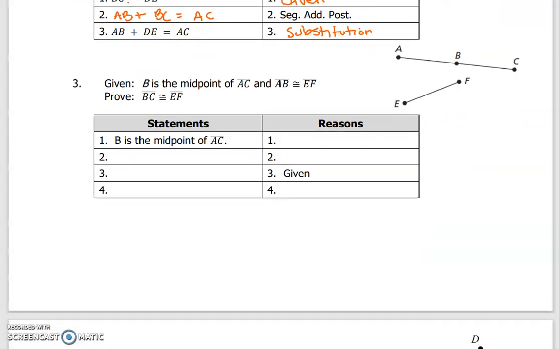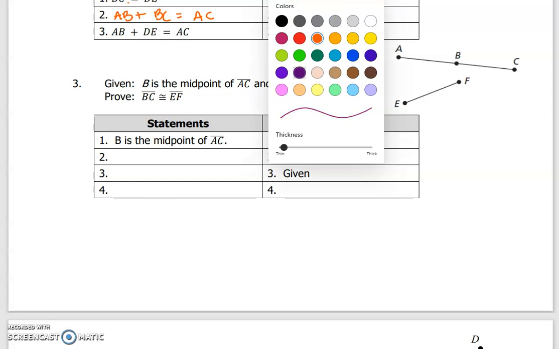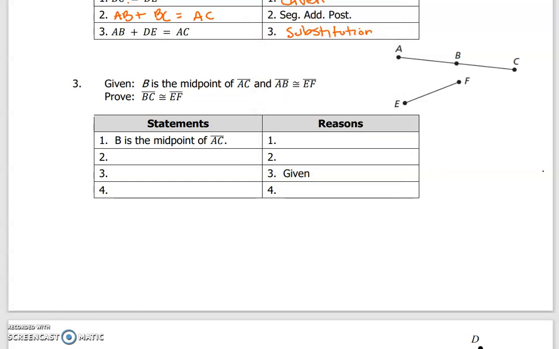Okay, if you want to try this one, maybe see if you can fill some of those pieces in. Sometimes there are 2 givens, and sometimes a given is at the start, and sometimes a given is given at a different point in the proof to lead you to other things. Sometimes all the givens are given at the beginning, but a lot of times if it's split up, I give you where it should go. So this part is up here and it's given. And then our other given right here, we're going to put AB congruent to EF.